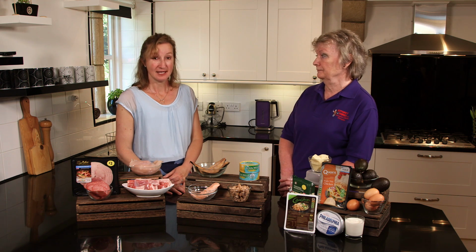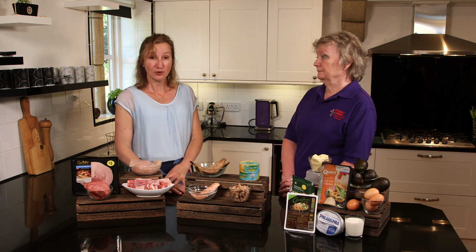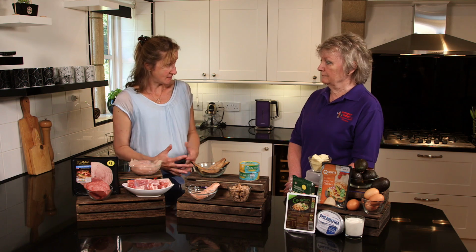Well, protein is a really important macronutrient. It has lots of important tasks and very many functions in the body. You're probably aware of the structural importance of protein, so you may have heard of a protein called collagen, which is important for structure like muscles and skin. So protein is a building block for various things, particularly for children. They're growing.